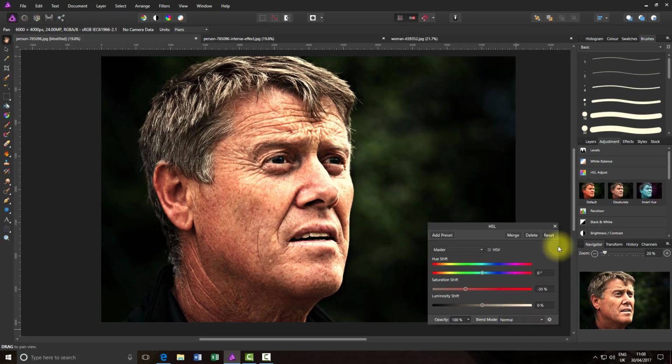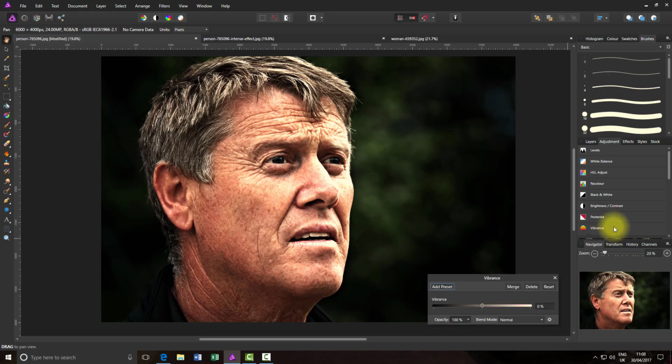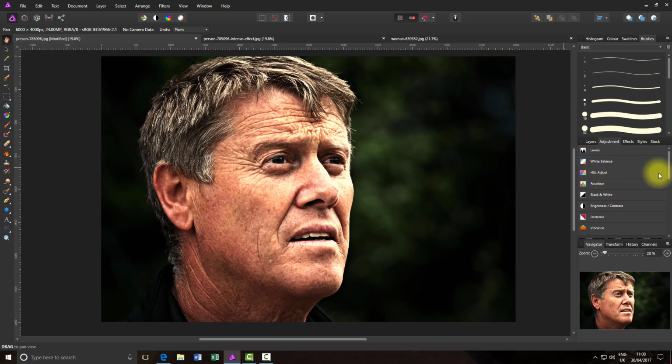There we go, -35. And then, because that has dropped some of the colours down, now I'm going to boost some of the colours by coming to the vibrance adjustment, and I'm going to push this up to 25. I'll try it with the slider. Very hard to get a precise figure using a slider. There we go, 25%, and close that down.